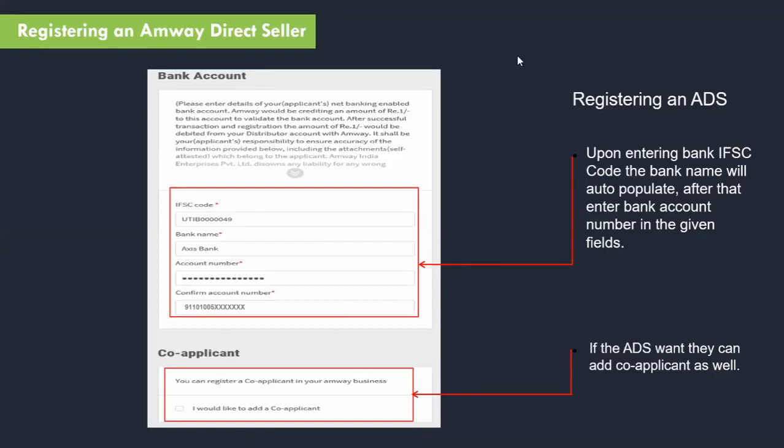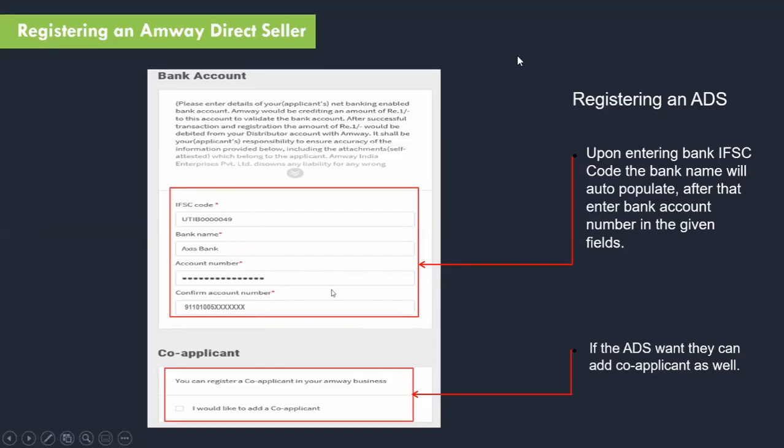So we get a lot of complaints saying, we've not got the amount. So one thing is they might have entered the incorrect number. It might have gone to some other account, or there might have been some issue over here. So it's always important that you update the correct bank account number. Here again, once you update the bank account number, you will not be able to make any changes to it for a month, right? So you do have an option to change the bank account details after a month, but for 1 month you will be locked in.